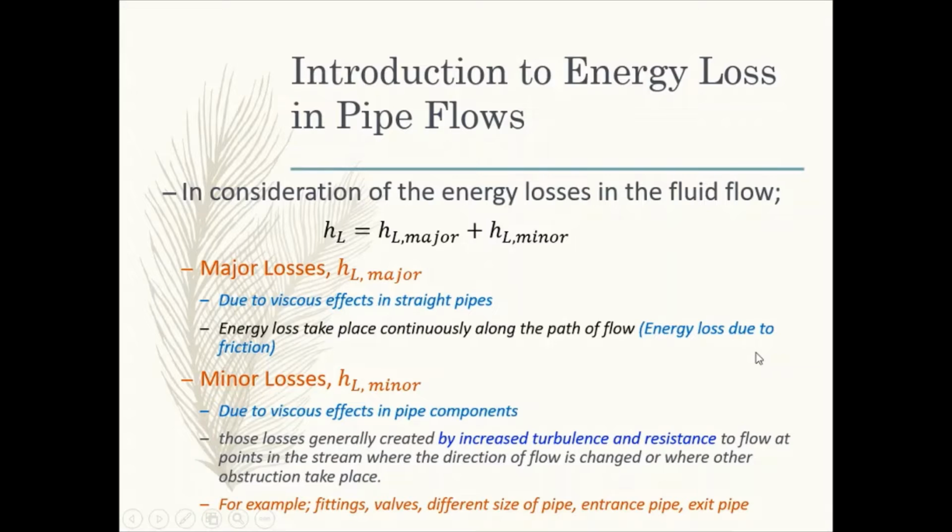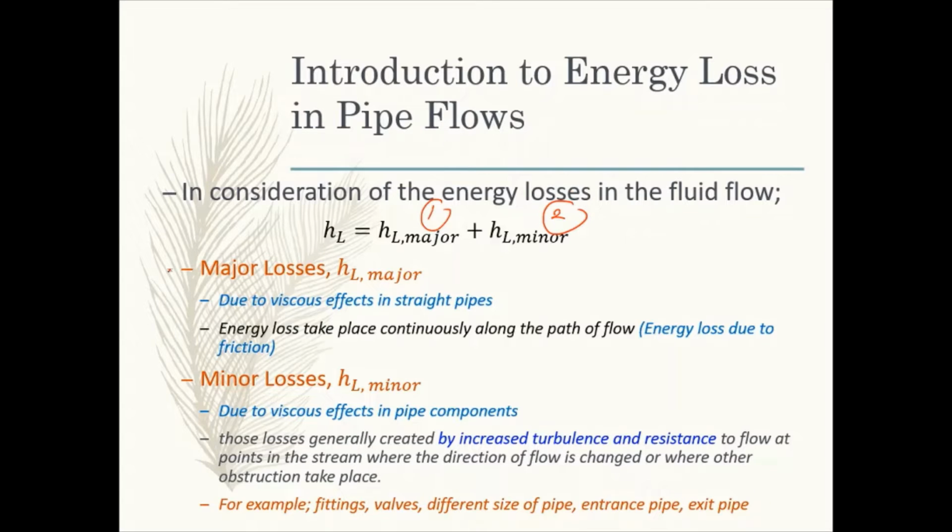Okay, next is the introduction to the energy loss in the pipe. From the general energy equation, we learn about the energy loss in the system. When we consider the energy loss in the system, there are two types of energy loss. First is the major loss, and the second one is the minor loss.